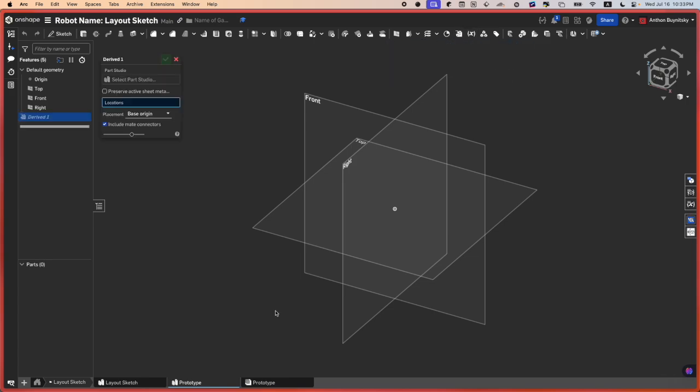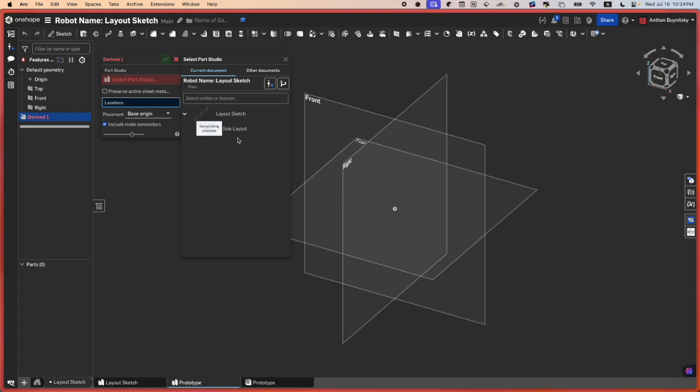If you click on that while you're in the prototype, and I highly recommend following along so you can get some experience with it, you'll see it start getting mad at you because you haven't selected a part studio. If you click on this prompt right here, you'll see a similar prompt to the import prompt in assembly. Right now we are in the current document. As you can see, you see the layout sketch part studio and the specific sketches inside of that part studio.